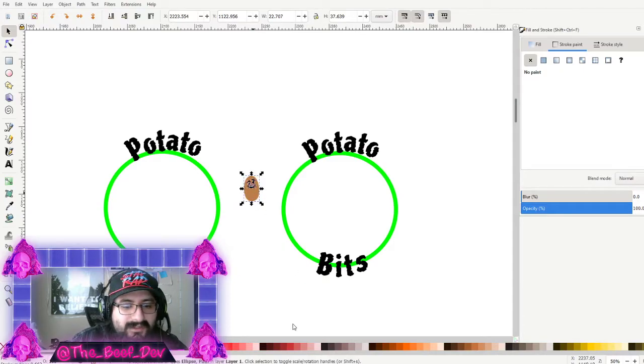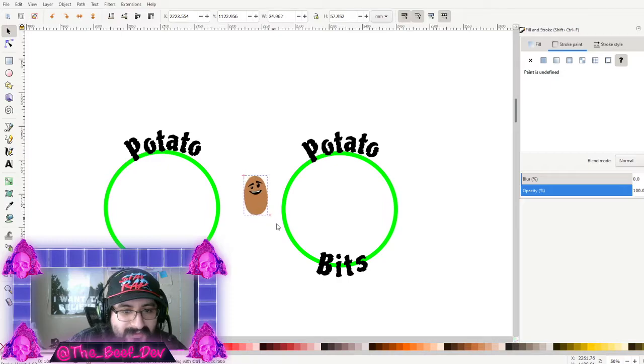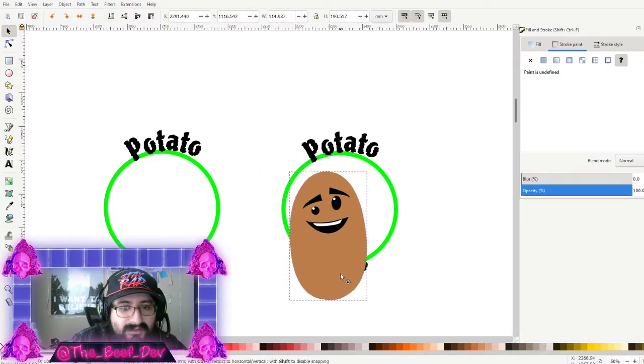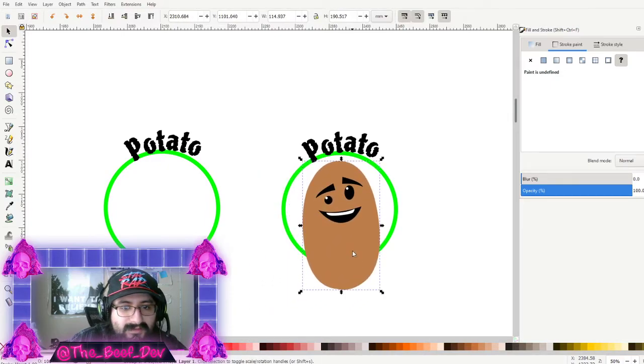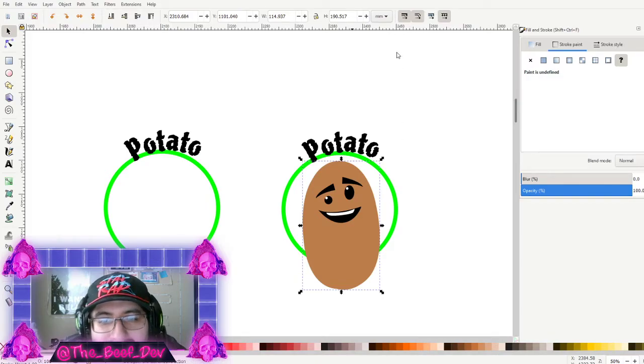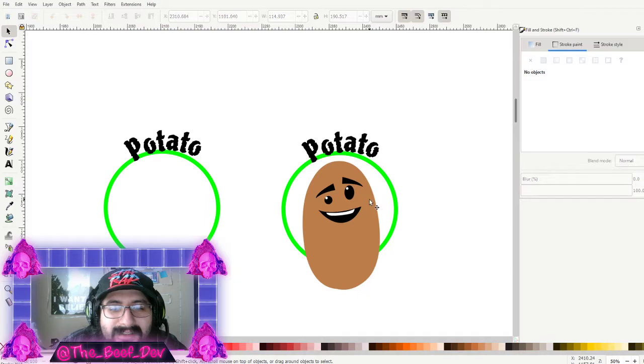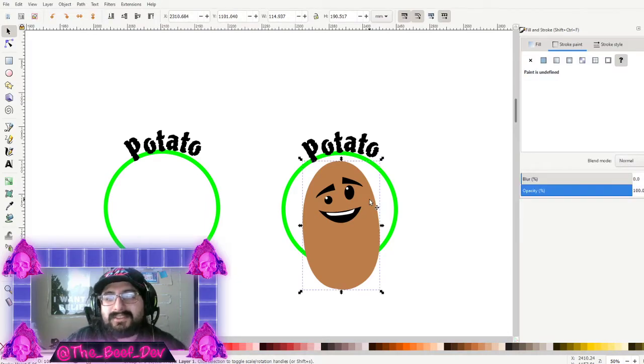Okay, so let me group it, because that wasn't grouped for some reason. All right. Let me see. Select. Move to layer. So there's a way to send it to the back of the hierarchy of the way everything's layered, and you could use actual layers, but I was just never super into that for whatever reason.